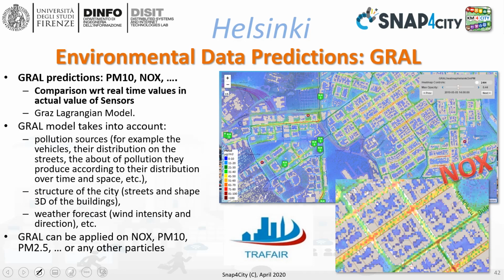You see the high resolution and the fact that the pollutants are in the street and not outside. So this approach takes into account the 3D structure and is based on the Graal model, that is a partial differential equation model for traffic, for pollutant distribution and flooding on the basis of the wind and so on.